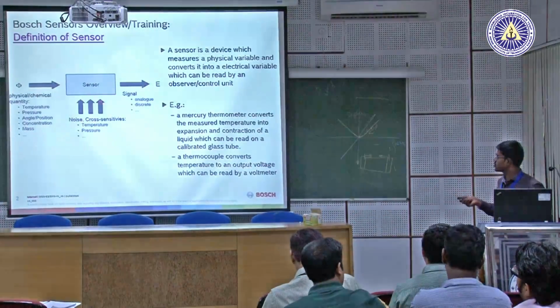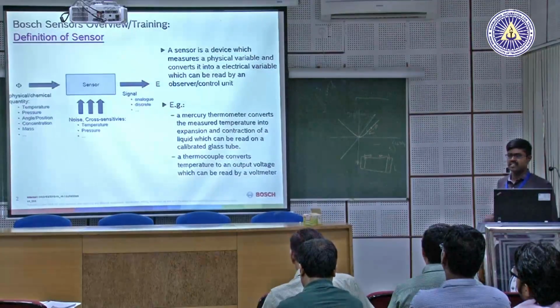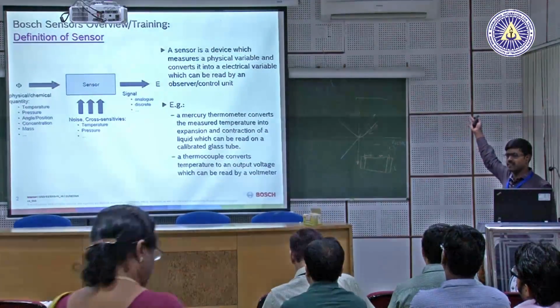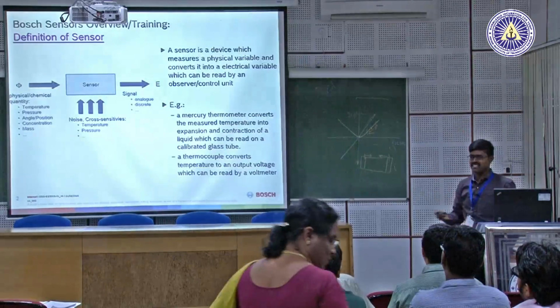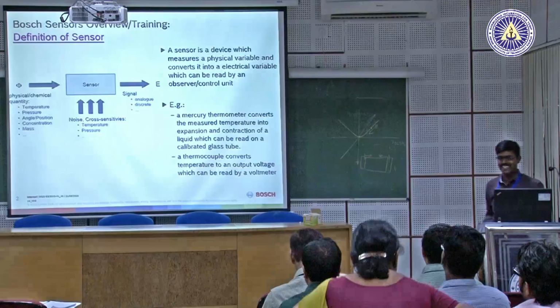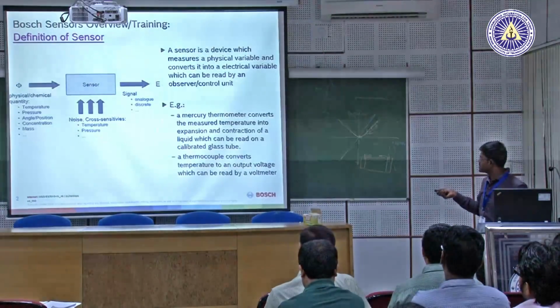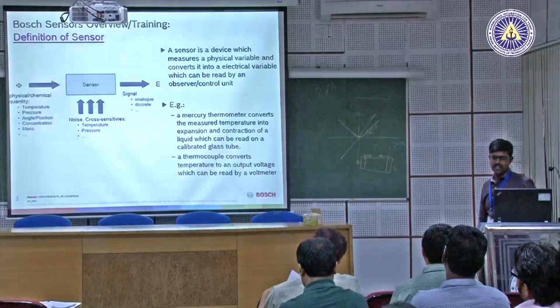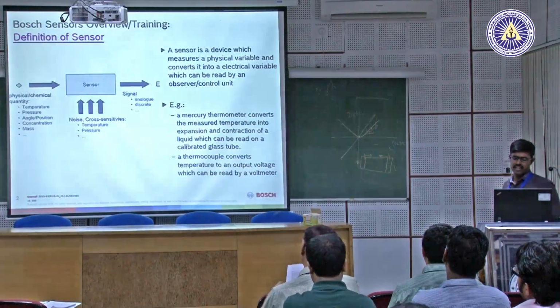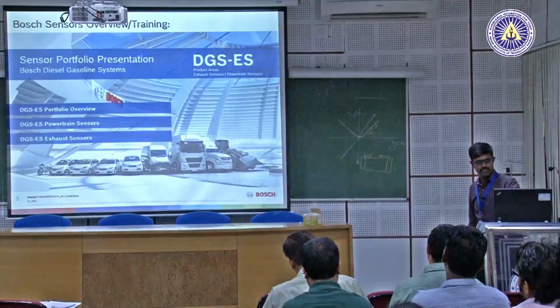So this is how the sensor schematic looks. A simple schematic, like you would have seen in 3 Idiots. There will be a big definition for a sensor, but in simple language, what is a sensor? You have to understand, that's all. So there is the small definition and some examples of sensors. A thermometer can be a sensor. A thermocouple, yes, as you people told, it's a sensor.